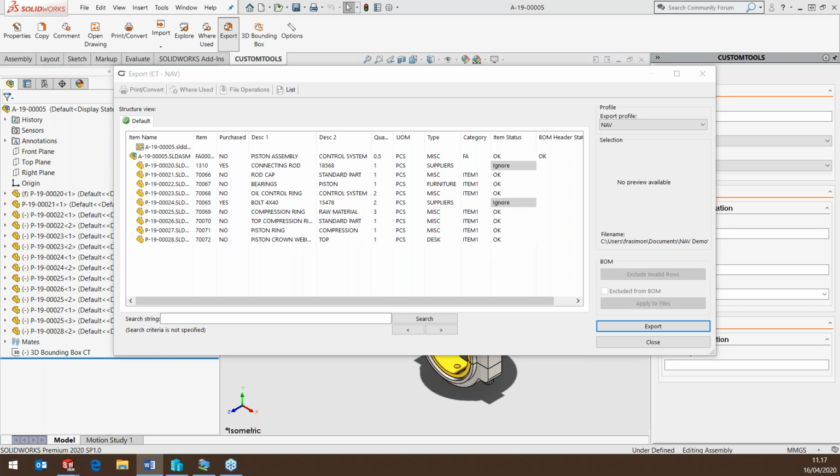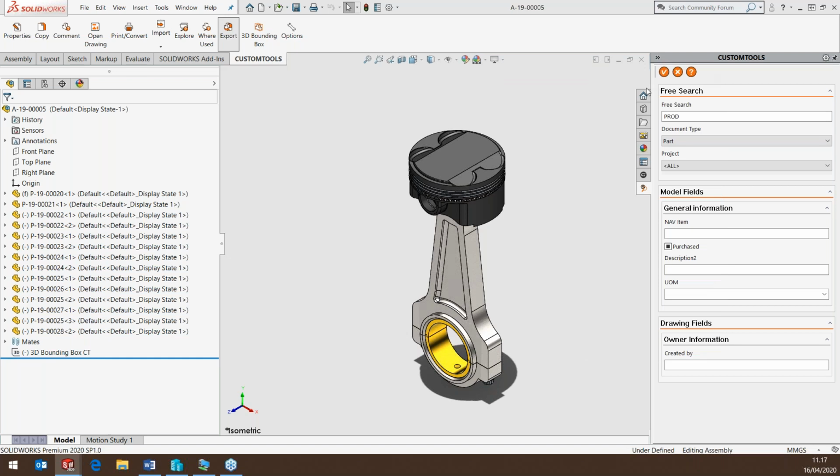So let's return to SolidWorks. And also another important aspect is that the CAD world is very different from the ERP world. This will have an impact on how you will integrate the two systems. I'm not going to go very deep here, but we are all familiar with how you can manage configuration or revision in SolidWorks. Well, those terms do not really exist in NAV. In NAV, you do not have item revisioning. You only have it for the BOM. Also, you may have one SolidWorks part with multiple configurations. In NAV, you will have an item for every configuration.